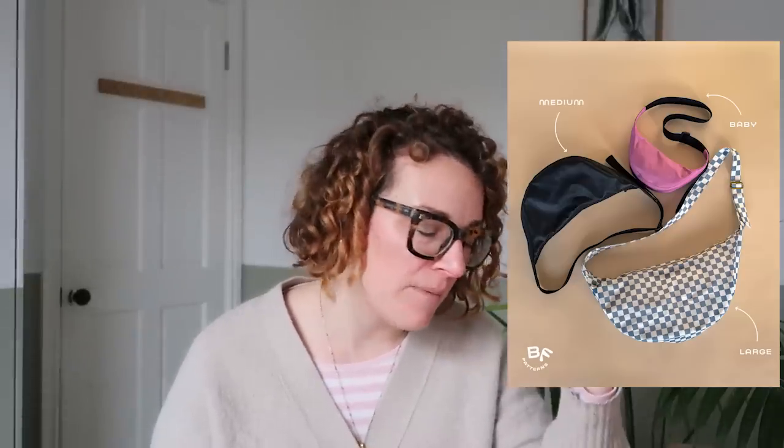This feels like a variation of that, and you can make it quite big or a medium size. They've also released a variation, I'll pop a link to it, where there's a mini add-on where you can make a mini version as well. That feels like the kind of going out bag where you don't want to take everything with you, like a night out bag. But yeah, it's just a beauty, and it's done so well, and it's such a nice thing to make. Also, if it's at this point in the Christmas, New Year where you're just desperate to do something creative, this could be a really nice project.